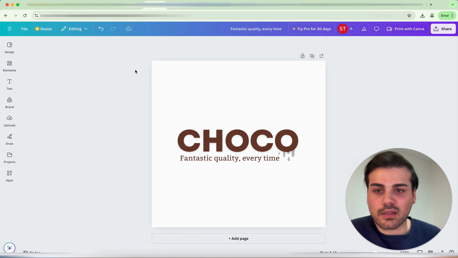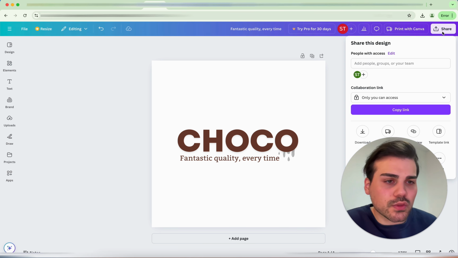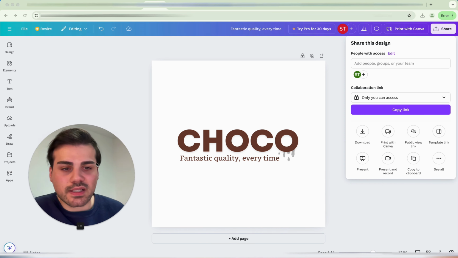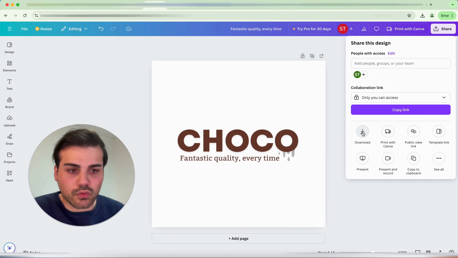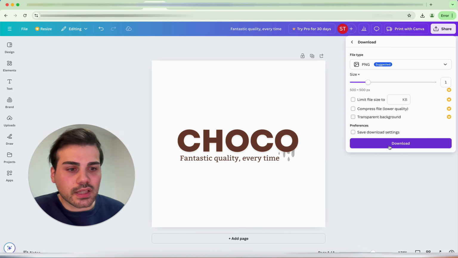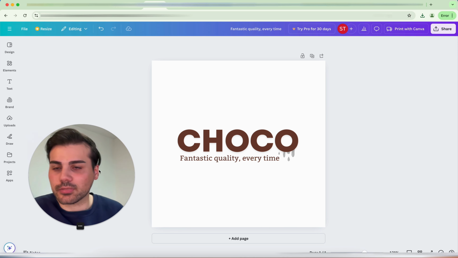And if everything fits, then we can do the following. If you have now selected a suitable logo, you can click on Share. This is a download function here at the top right in the Canva menu, and here we can download it. Let's click on Download here, as can be seen on my screen, and then click here to download again. And boom, it's downloaded, quick and easy, and it's now ready to use.